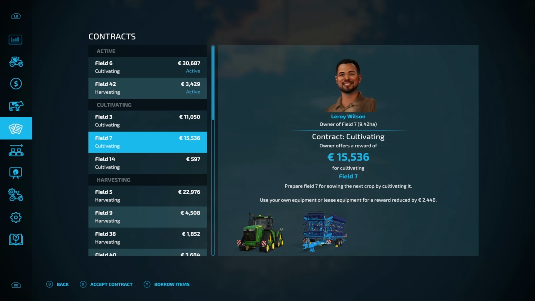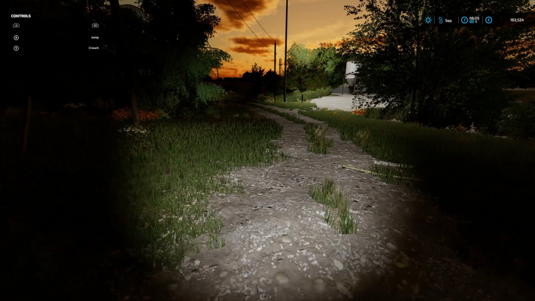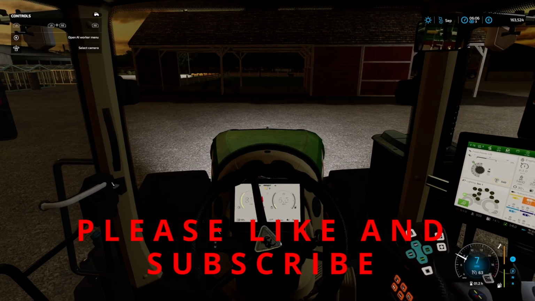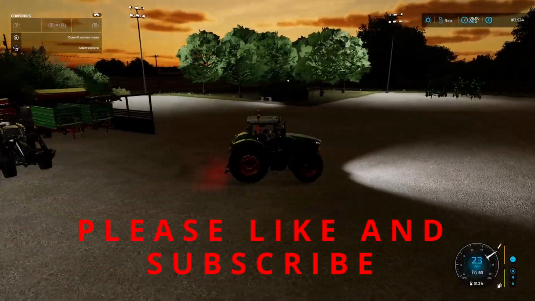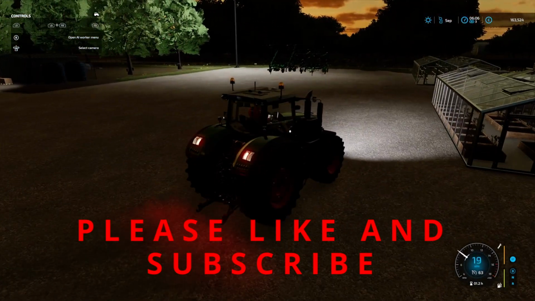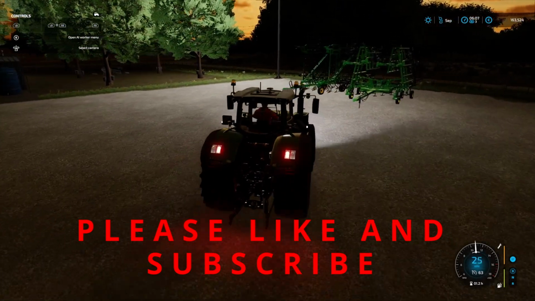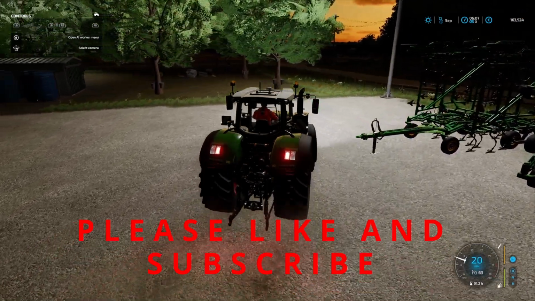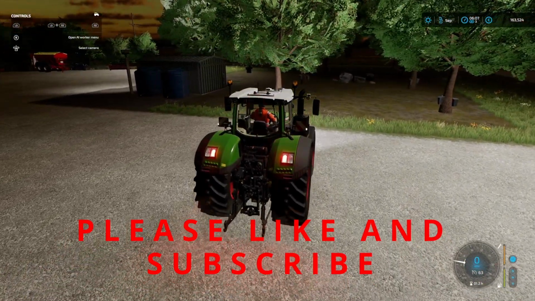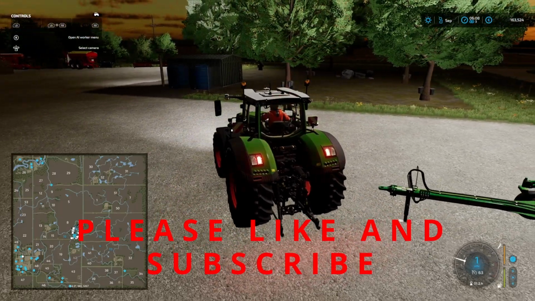Right, so now we are to all intents and purposes back. We've got two contracts. Field 6 is a cultivating contract, nice and big, and field 42 was a harvesting contract of flax. I did in my head when I took on that contract think that I would be able to harvest the straw from the flax field, but of course, being on console, we don't have that luxury.